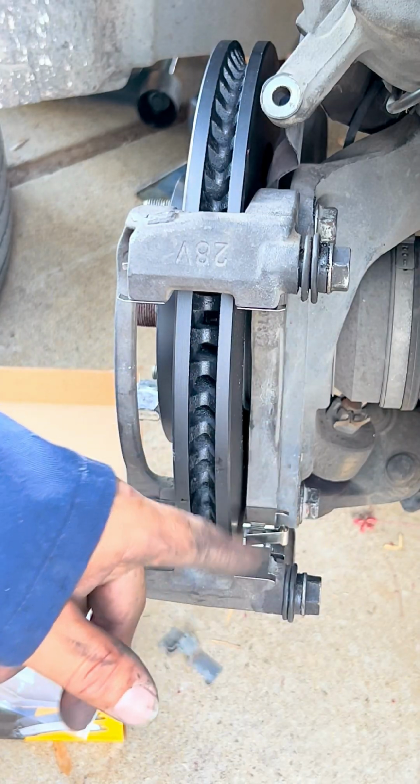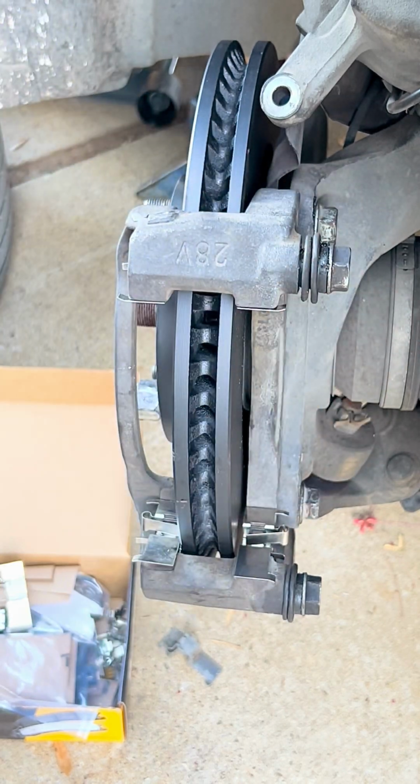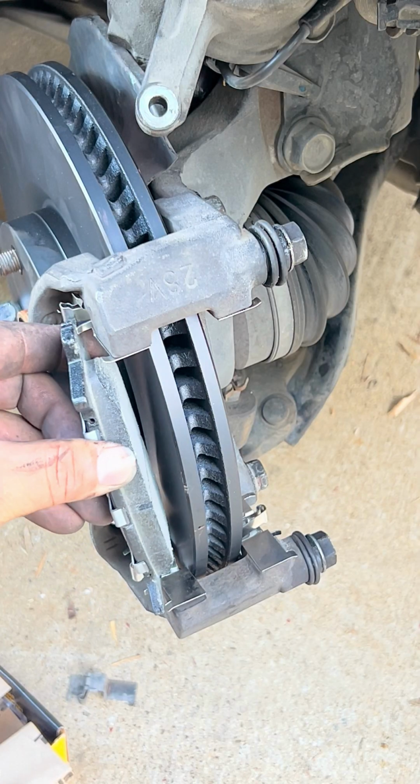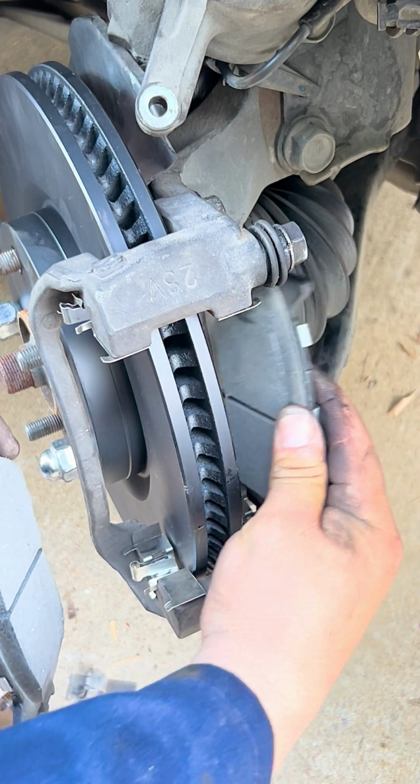Now that we have put the bracket on, we put the brake pads so we can start putting our caliper back on. One is gonna slide from the outside in, and the other one is gonna come on from the inside out.